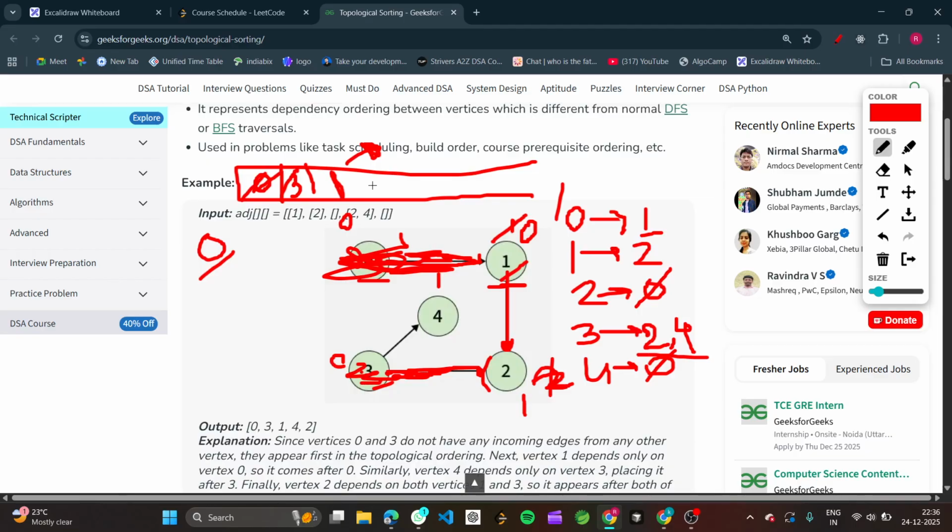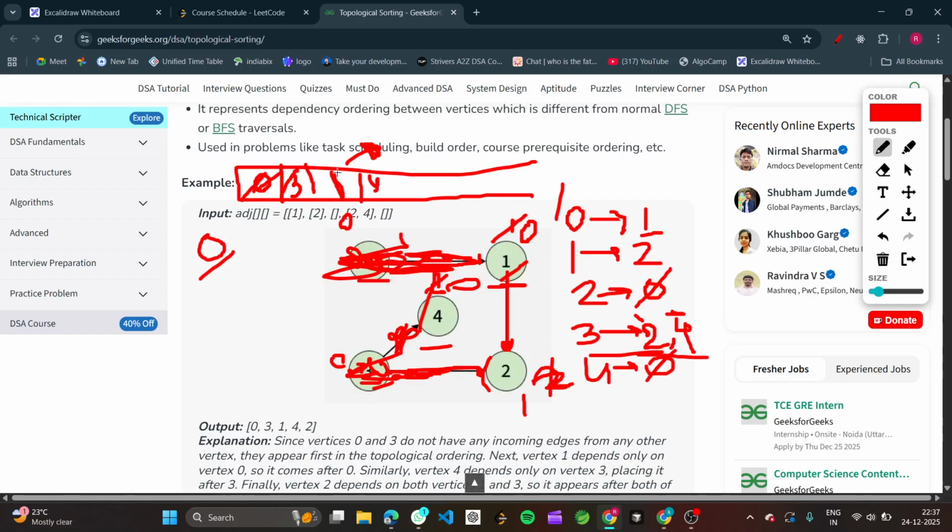Okay. Now, 3's neighbor 2 is done. Now next I should go for 3's neighbor 4. What is 4? What is its in degree? Sorry, 1. Is this clear or shall I write in a proper way? In degree of 4 is 1, but I have deleted this one, right? Dependency of 3 is completely 0. So this will be 0. Okay, this is 0, fine, add it to the queue. And 3's dependency is also done.